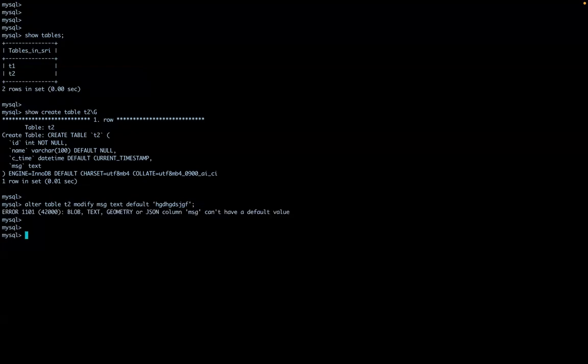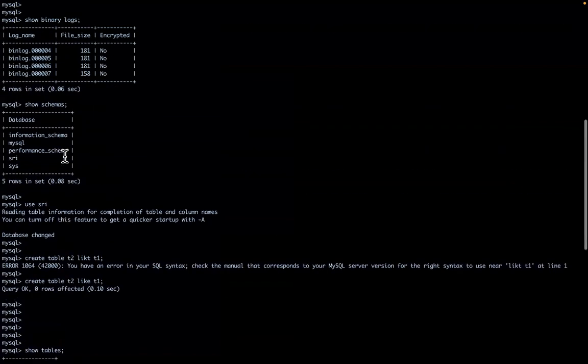Okay, what happened? This text column does not have a default value. Fine, let it be. So I have four columns created here.